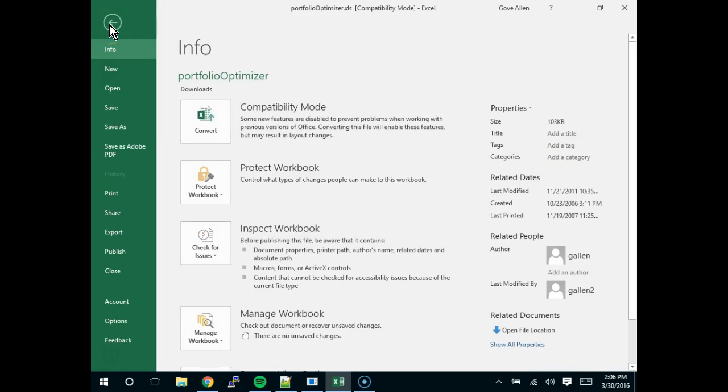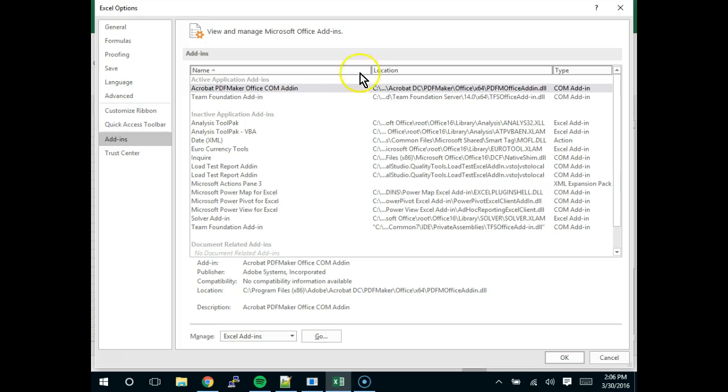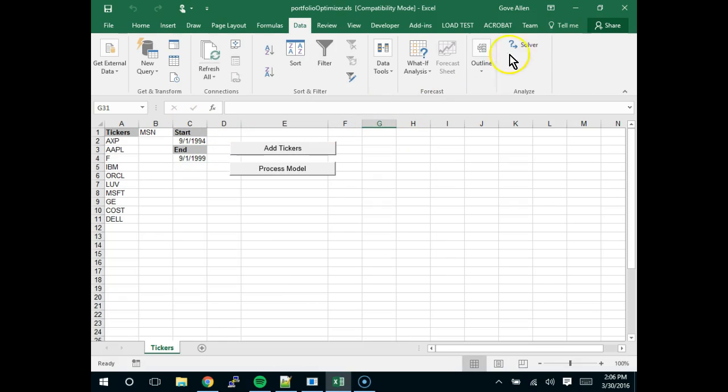I'm going to choose File, Options, here in Excel. Over here, there's an add-ins group in my options, so I'll select that. There's the Manage Excel Add-ins. We'll click on Go right here. And then, hopefully, you've got the Solver add-in already loaded. It comes with Excel, but you need to tell it, hey, I want to add it in here. Then you should be able to say OK, and that should bring the Solver tool right here on your Data tab. So you've got to have the Solver installed.